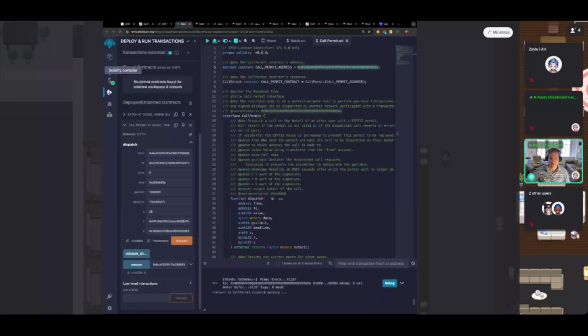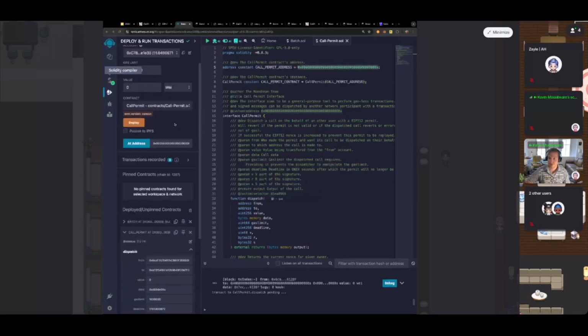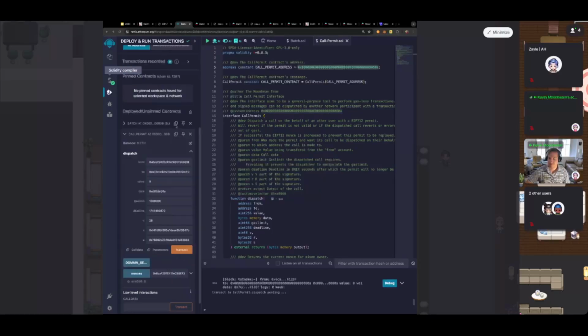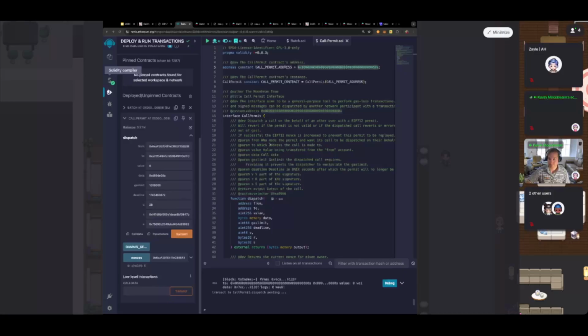So MetaMask just popped up and asked me to confirm a transaction from account 2, which is this account right here. Cool, and it was confirmed.